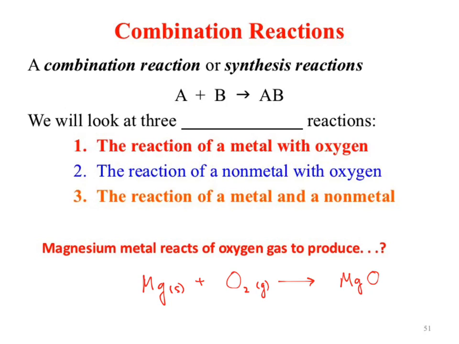In the prediction of our products, we have to make sure our product is actually valid. How do we make sure our product is actually valid? We have to balance the charges. Remember that nomenclature section? I don't care that you know how to name that compound. I do care that you recognize how to balance out those charges.